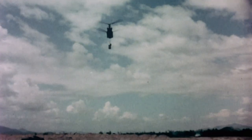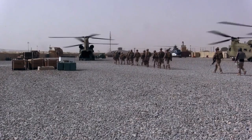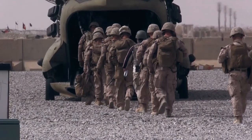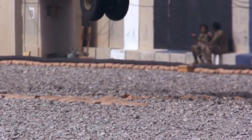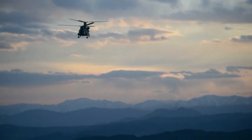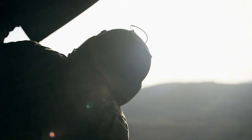The Chinook is a heavy-lift helicopter. It was designed to be both a cargo-carrying and troop-carrying helicopter that first saw widespread service in the Vietnam War. Despite being introduced in 1962, the Chinook is still one of the heaviest-lifting and one of the fastest helicopters in the U.S. military inventory.